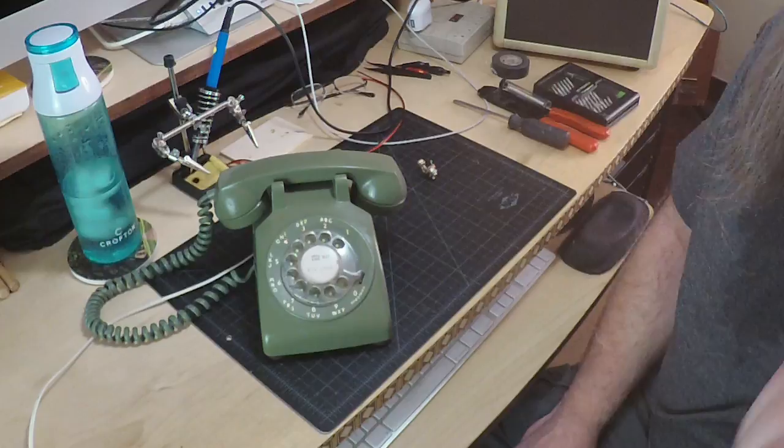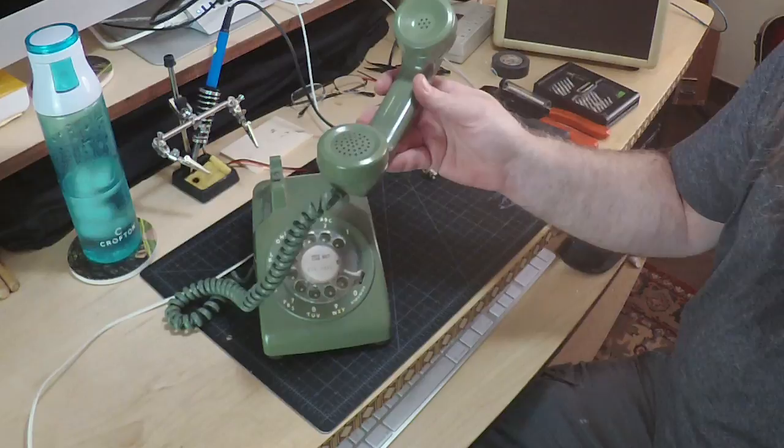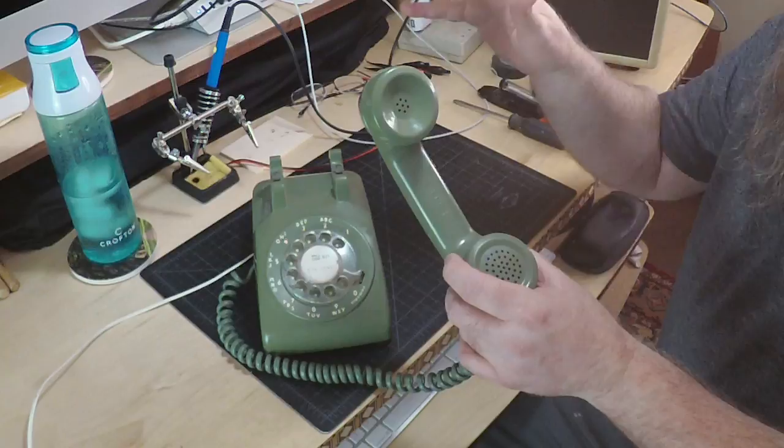The simplest way to make a microphone out of an old telephone: you would think that you would just connect the microphone to whatever. But as it turns out, you actually use the earpiece, the speaker, and the speaker acts as a microphone. What's easier about the earpiece is that it doesn't require any additional power. The phone doesn't have to be plugged in or anything like that.